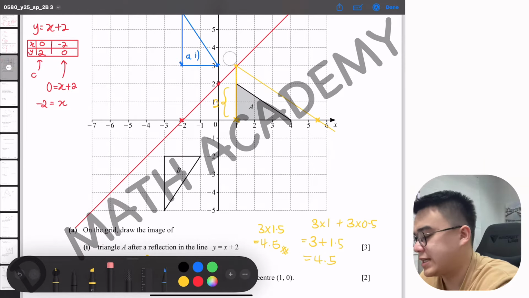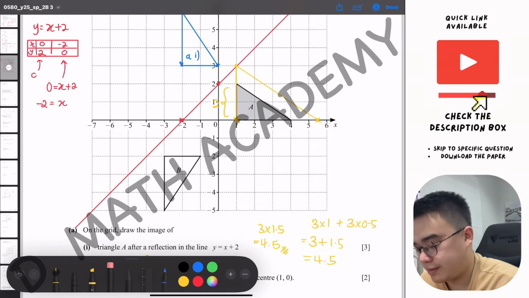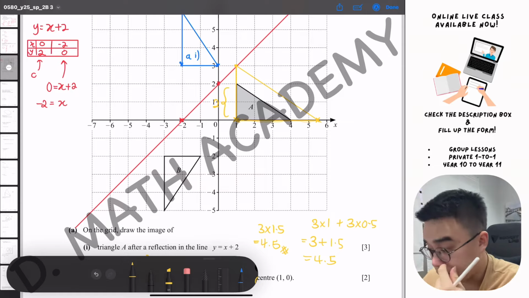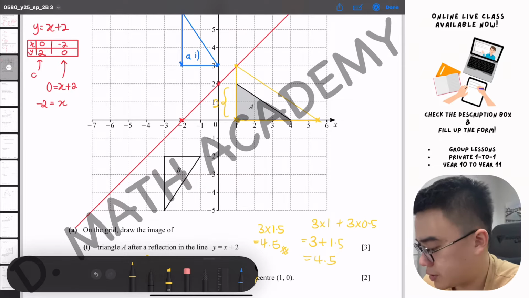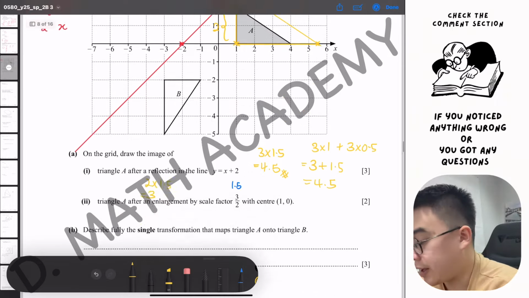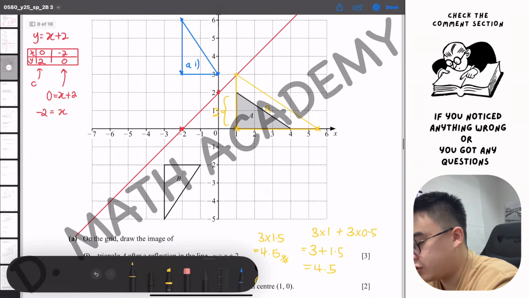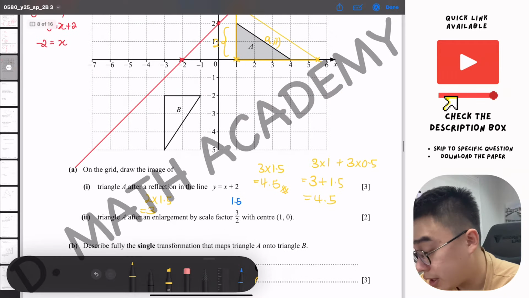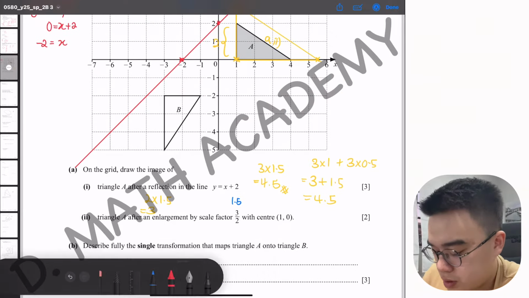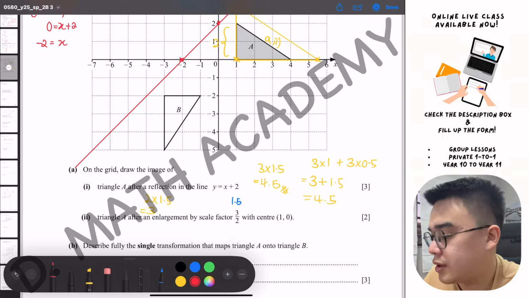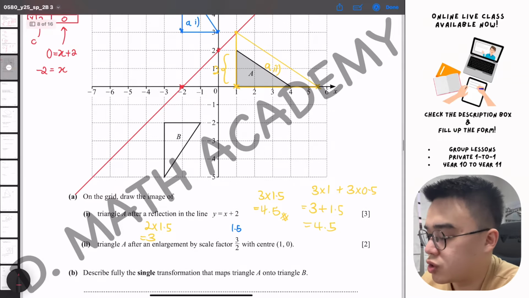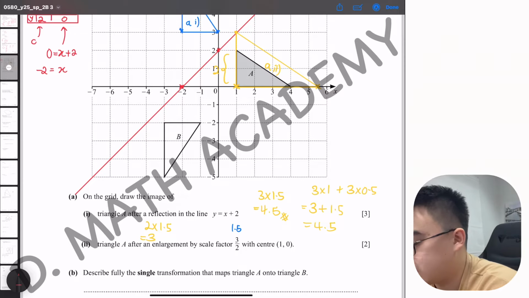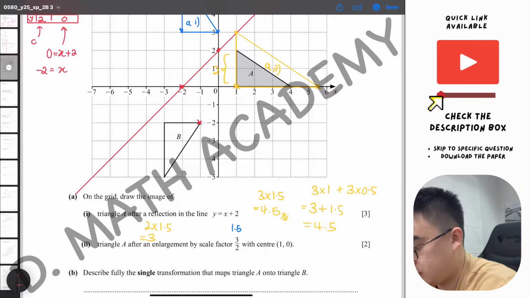Remove the excess, and yeah, that should be it. Okay, so this was a triangle here, and again label it as A number 2. Then the last one, they want us to figure out how did A get to B. So this part here, I will analyze and choose 2 of the points first. So let's say I've chosen these lucky ones here.